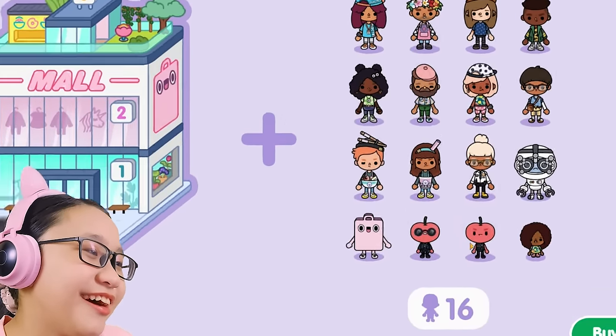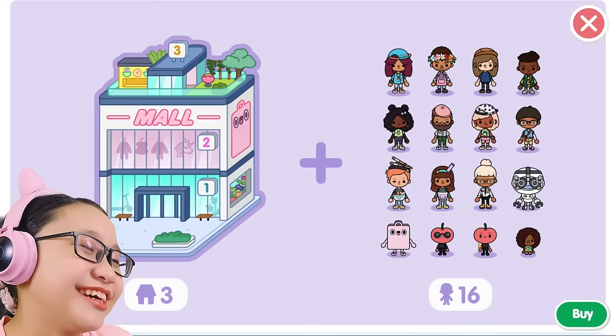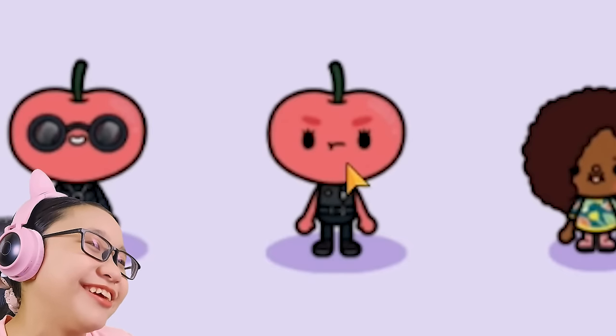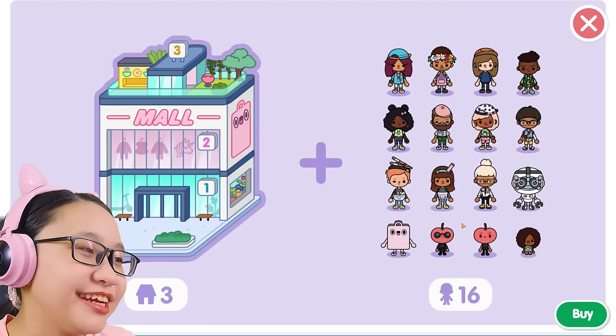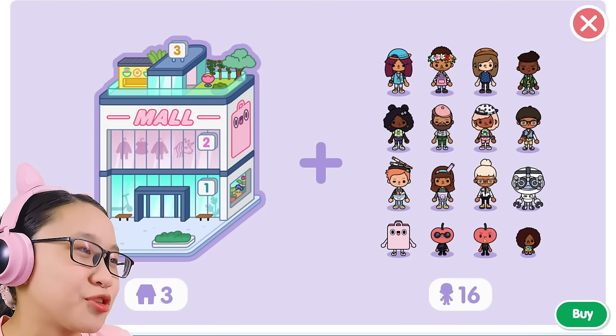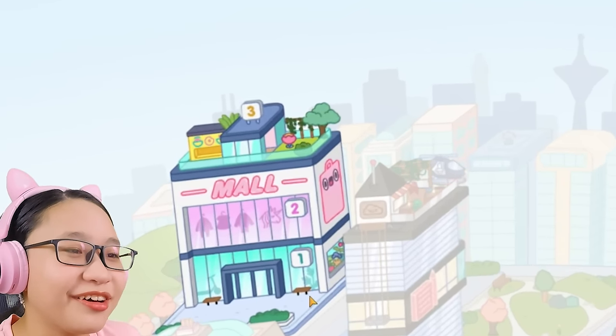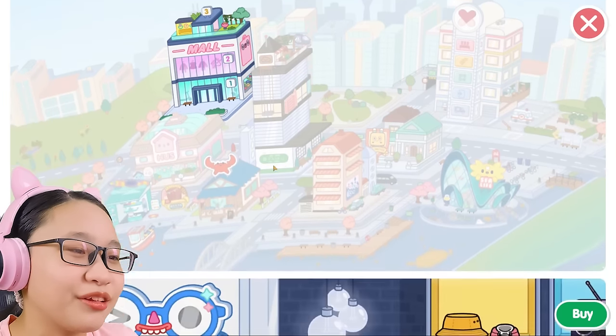Oh my gosh. Now that's the real Cherry, I think. Maybe this Cherry creature can be friends with Cherry. Yay. Maybe they're related. Or maybe this is Cherry's true parents. Okay, just kidding.